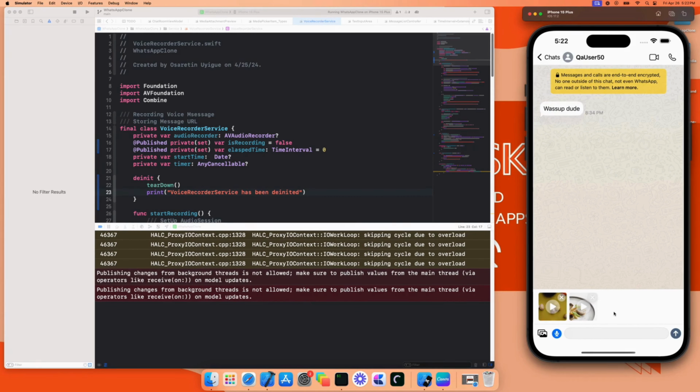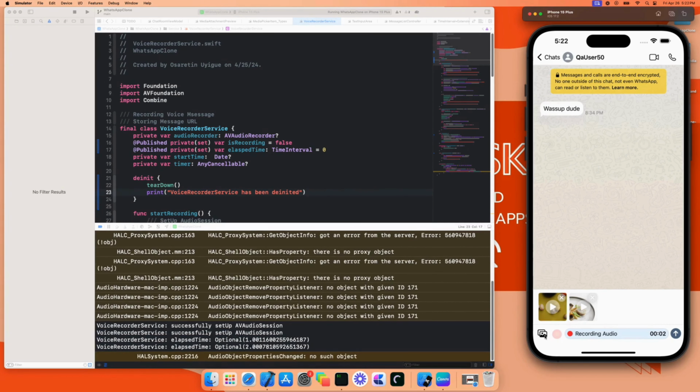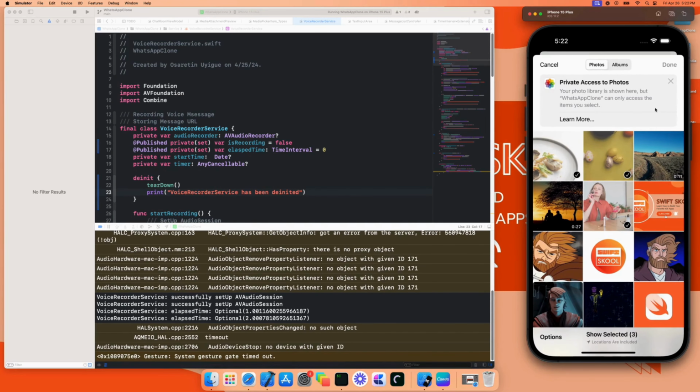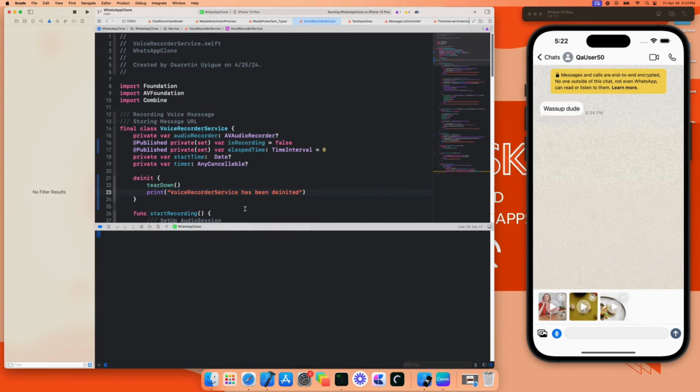Ooh, actually, you know what? There was one final bit of logic. This is awesome, that I just discovered by mistake. Right now, as you can tell, when we select another item from our photo picker, let's say we record an audio, 1, 2, 3, and then we go select an item from our photo picker, where is our audio? Now our audio has been banished to obscurity. So let us go right ahead and fix that pretty quickly.